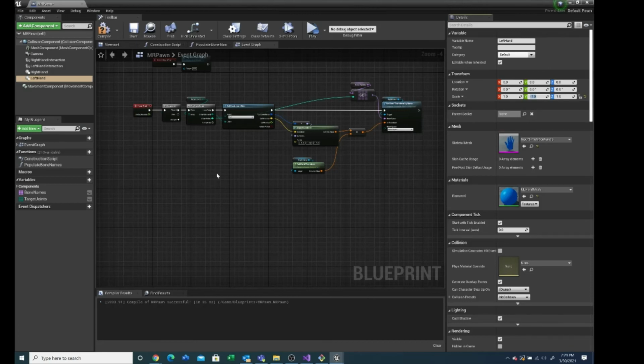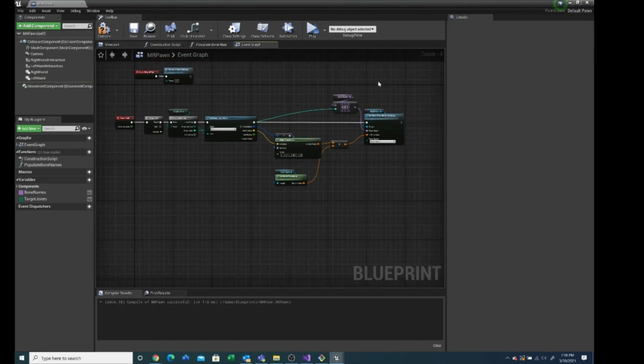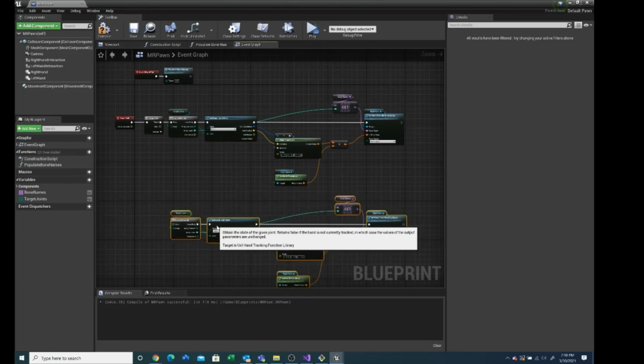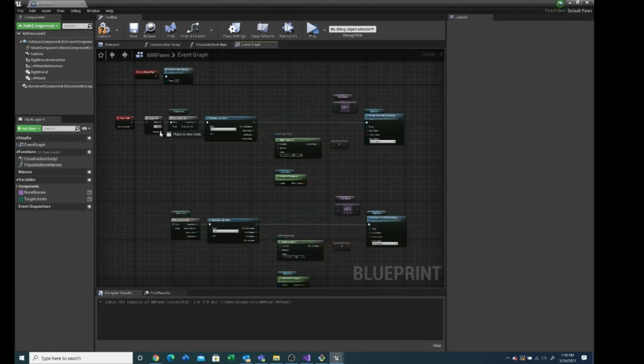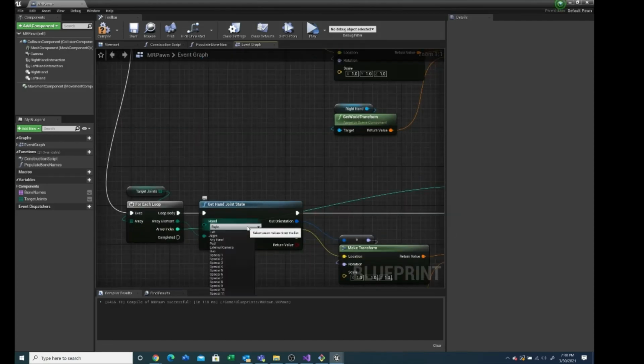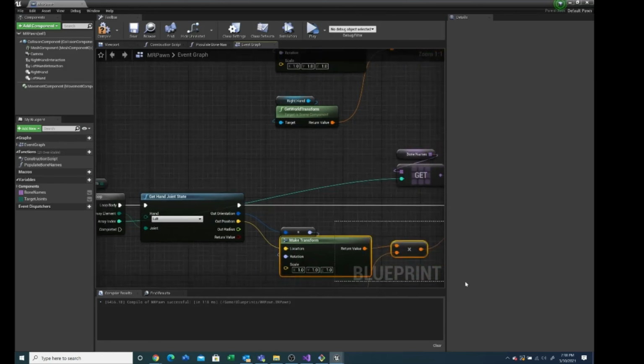We'll also need to reverse the transforms for each joint. To keep it simple, I'll copy and paste the work for the right hand and adjust it to work with the left hand. Let's run this second sequence pin down here and change the get hand joint state to the left hand.